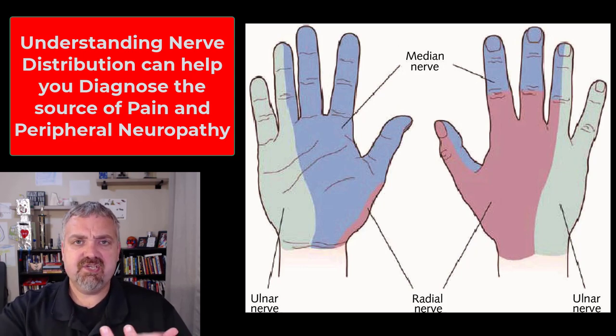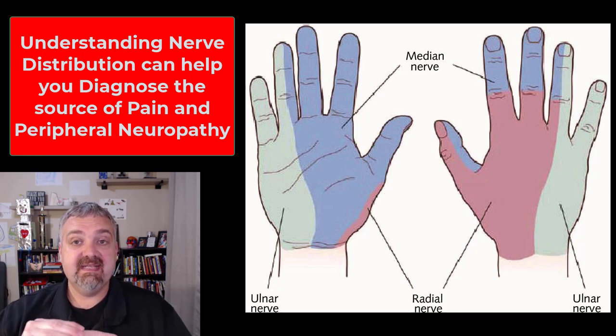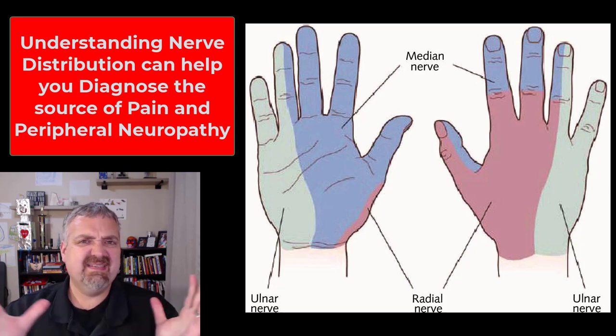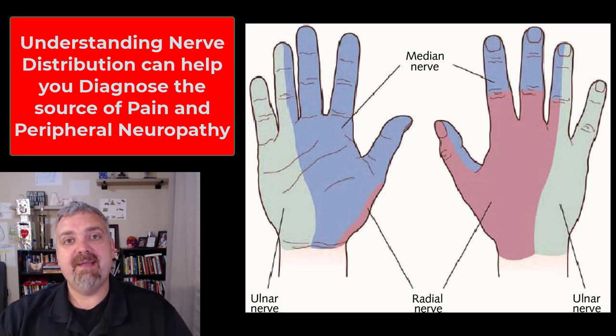Generic numbness in the hand is not automatically an issue with the median nerve. The median nerve only covers the blue areas shown here — specifically the fingers, and the tops of the fingers, called the exclusive area, because the median nerve is the only nerve innervating that region. So numbness and tingling in those areas suggests a median nerve problem. But numbness down the side of the hand is a completely different nerve. This is not a clinical course, but these examples show why peripheral nerves are so important and why knowing how to monitor their function matters.